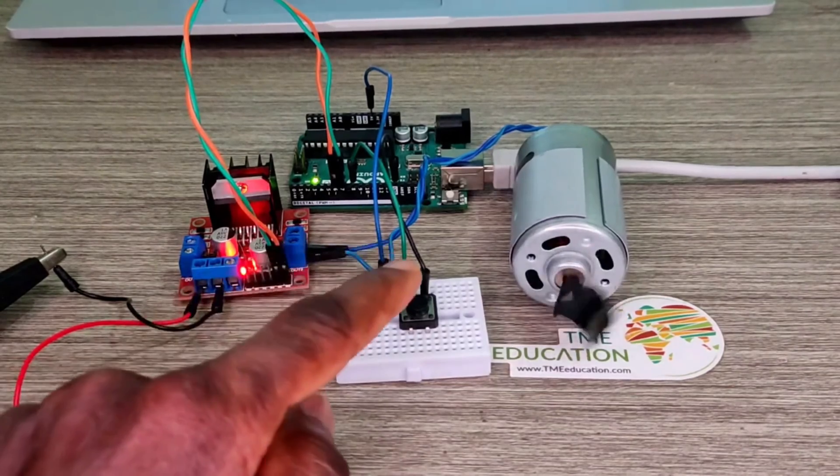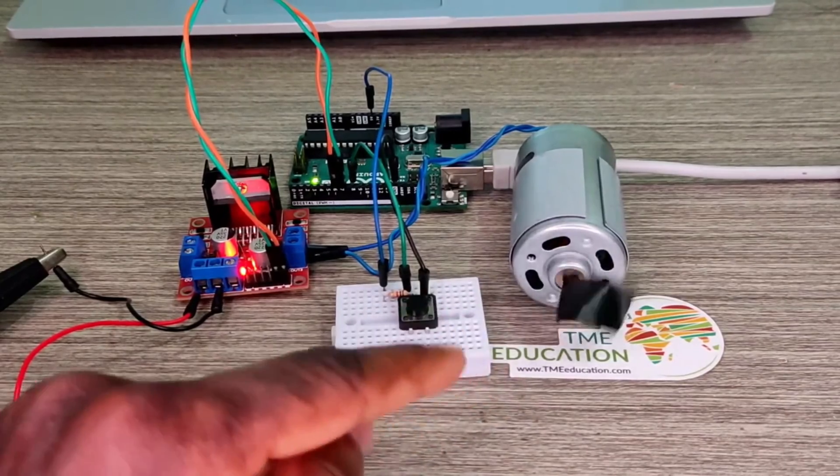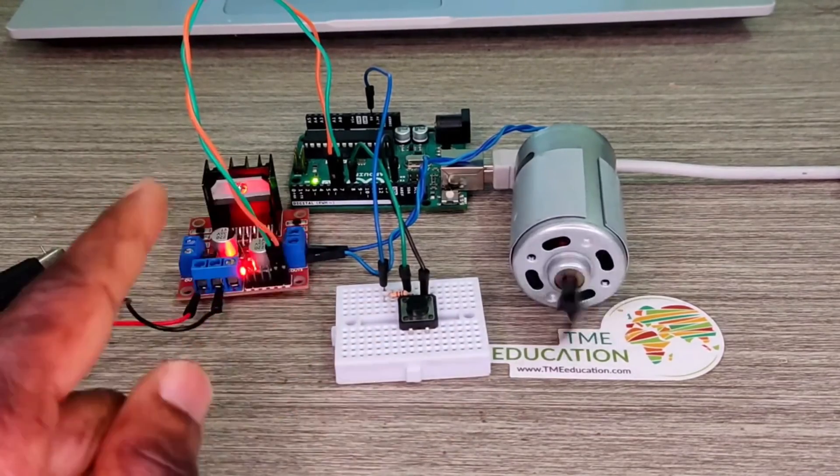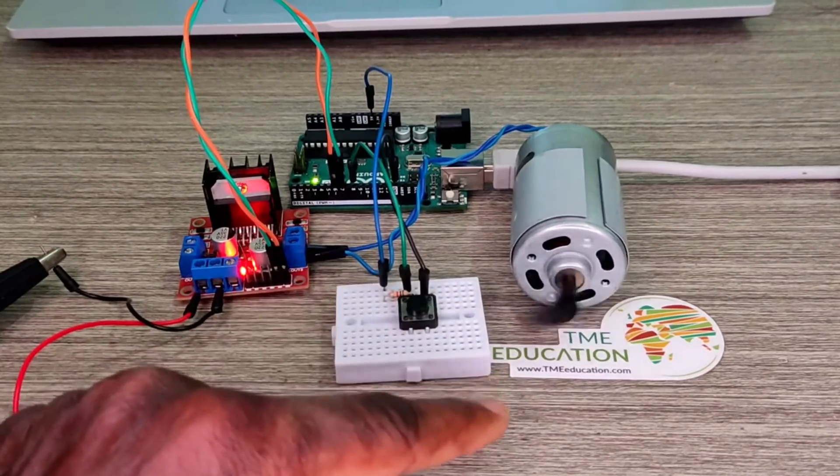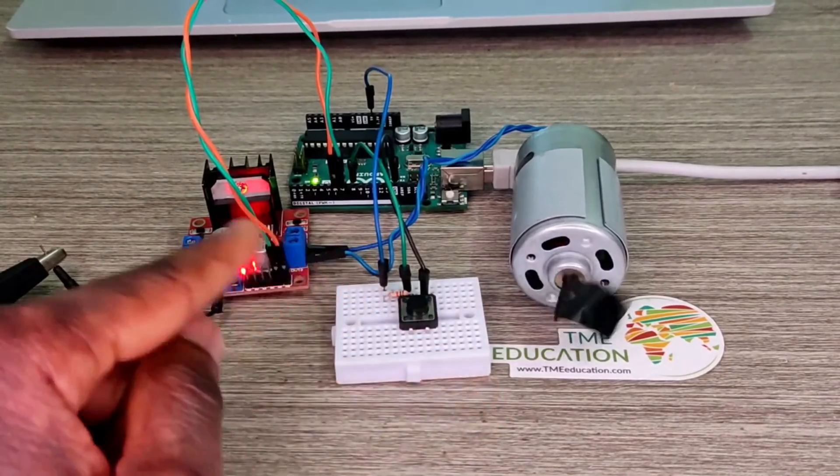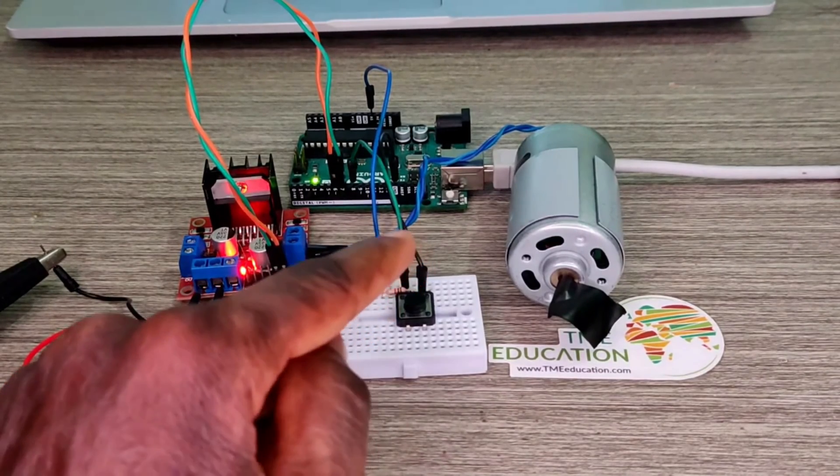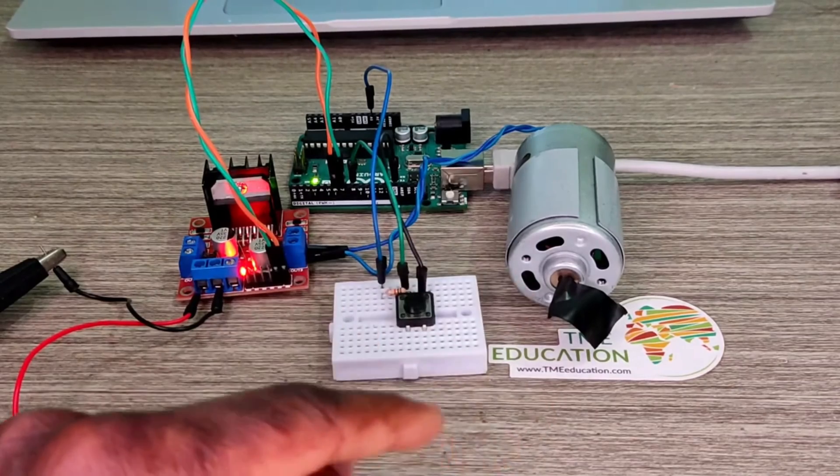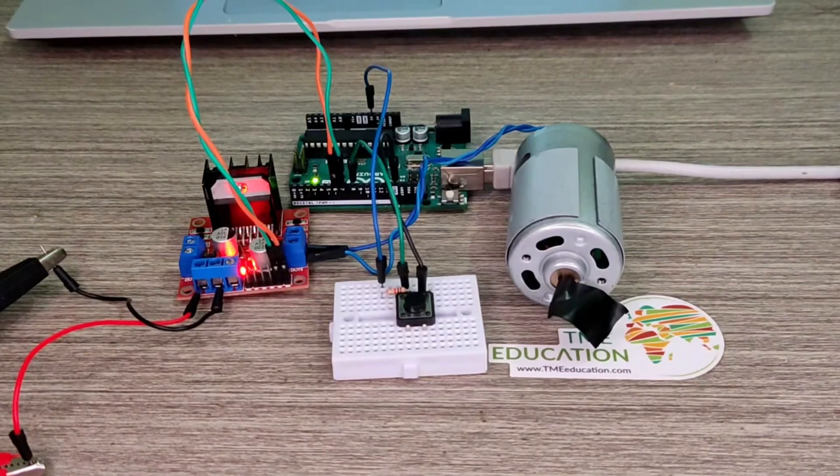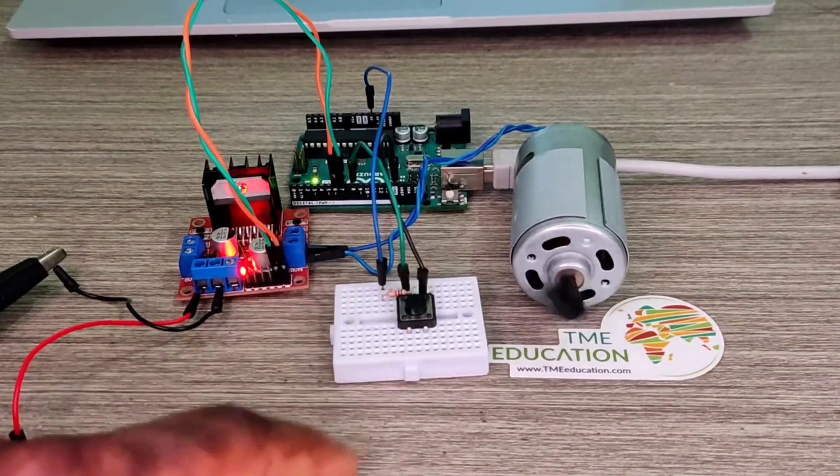Fifth time, okay, small speed. Six, okay. And the seventh time, this motor is going to stop rotating because we're going to reset the count and the PWM signal is going to be zero volts. Like that.